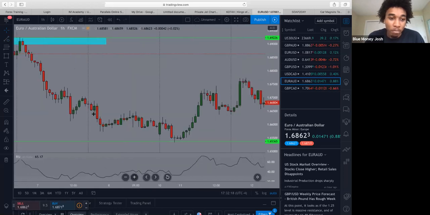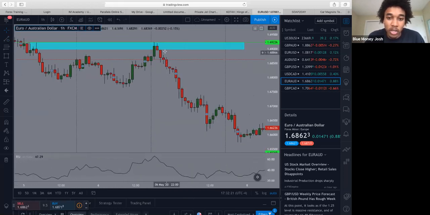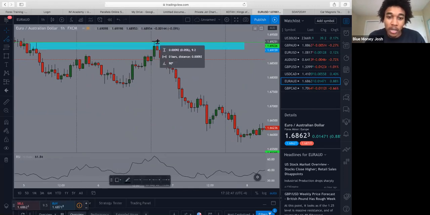Now, you can see that this next wick literally dropped down and respected this level again. Hold on. Respected this level one more time. That is when you would enter. And that's why I said price action is like 90% patience, because if you would have waited, now you're entering up here on the wick and the stop loss is only 10 pips if you put it above that price.